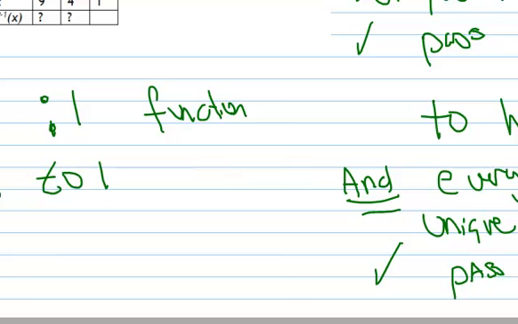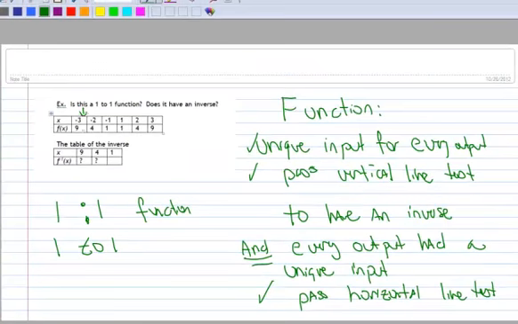So this first one, is this a function? So when I put in -3, I'm right here, and I get out 9, good. And I put in 3 and I get out 9. So this is a function, right? Because I'm not putting in -3 and getting out 10. So I didn't do that. So all of my unique inputs resulted in outputs. So that was good. So that's a function.